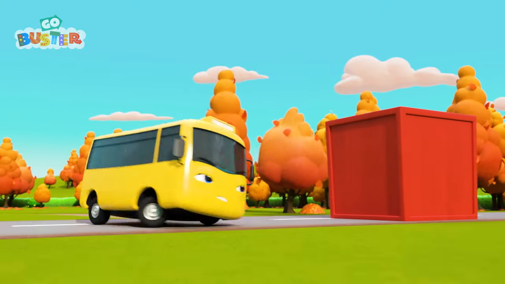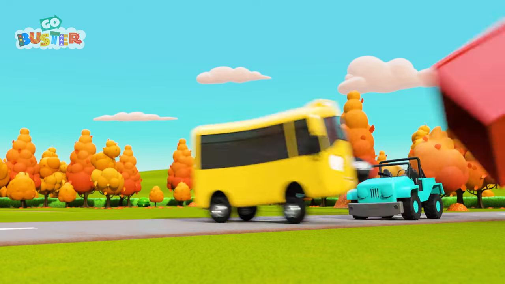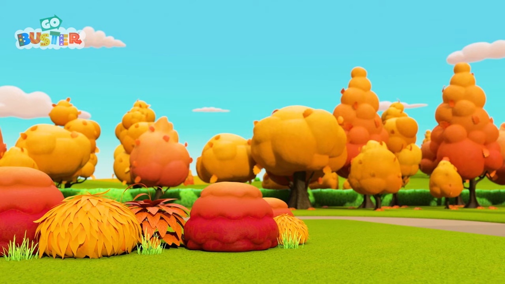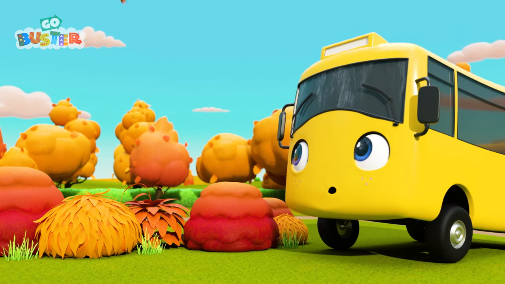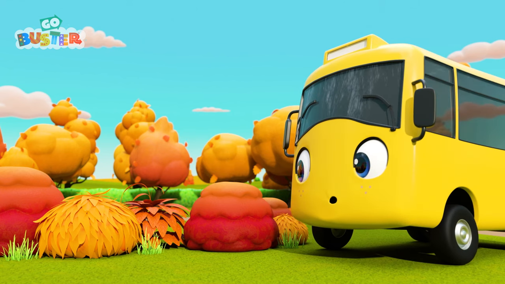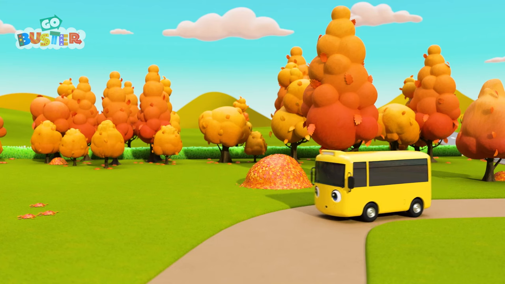Wait a minute! Is that box following you, Buster? That must mean, yes, you found Jesse the Jeep! Good job! What about those bushes? Anyone hiding there? Look, there's Robin! Did you see that? I wonder if... That's right! You found Diggly the Digger!